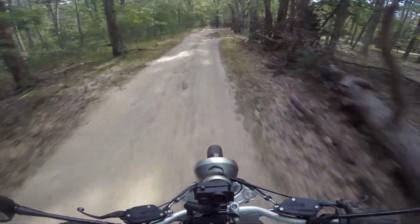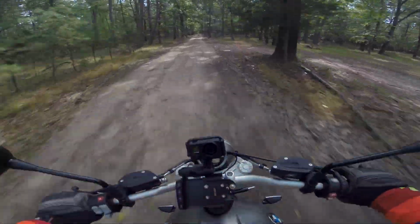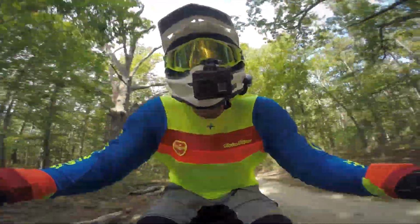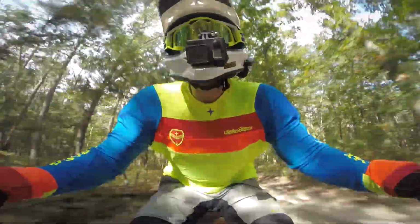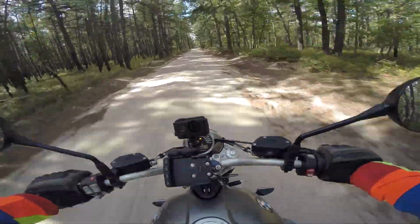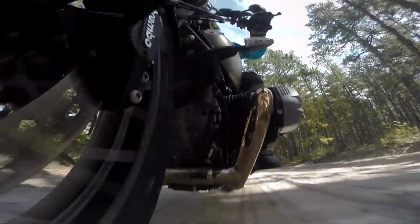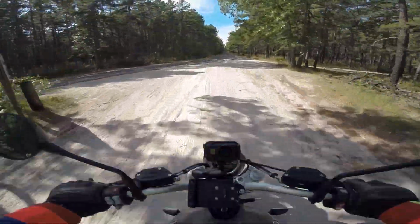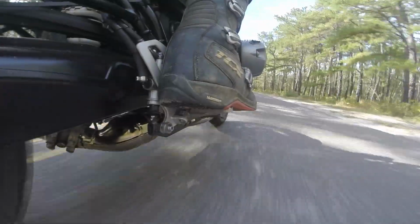My real problem here is for the folks that don't necessarily know what they're doing. New riders that are going to look at this as the vessel for their maiden voyage off-road, and I think that would probably be a mistake in the fact that the Scrambler is still a heavy machine. Even at 485 pounds, the seating position isn't conducive to being able to stand up on the motorcycle. So let's say we work our way out of these woods and we'll find some more appropriate roads to ride. Woohoo!